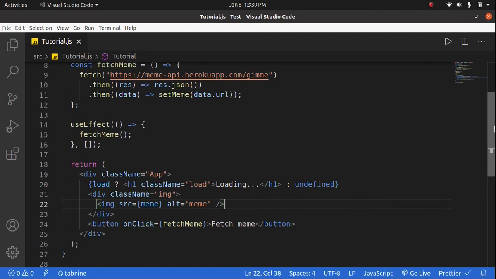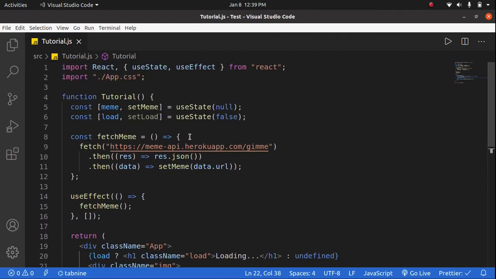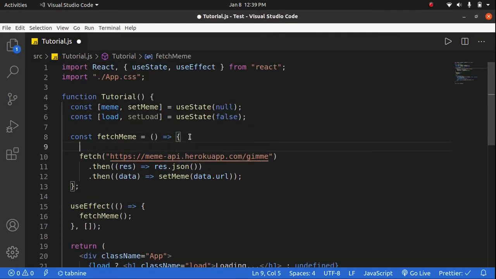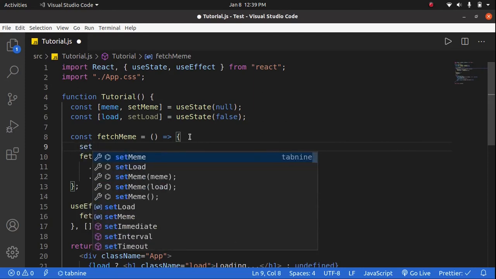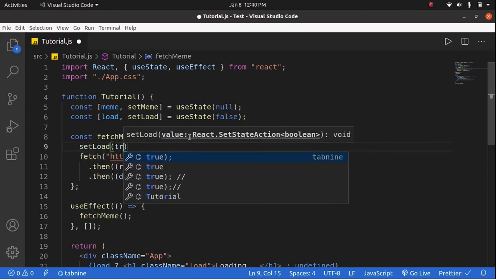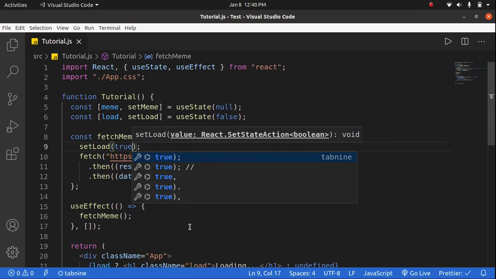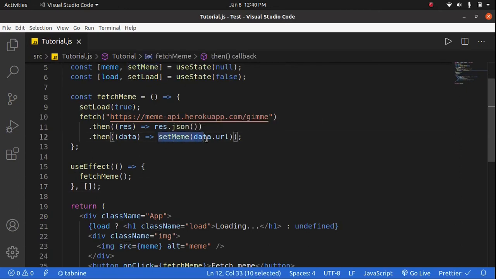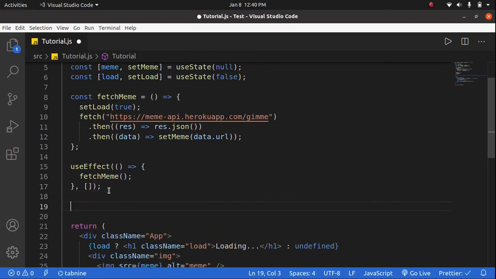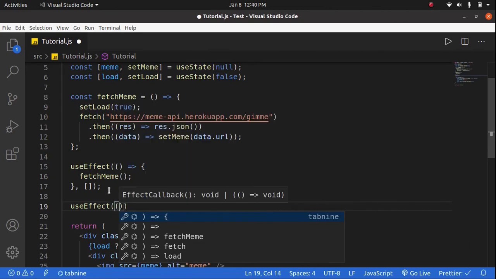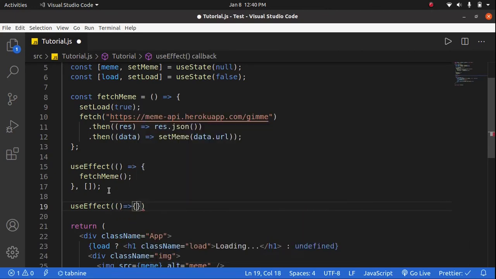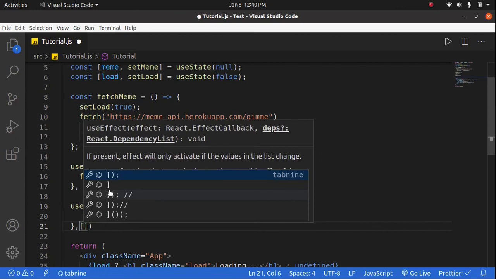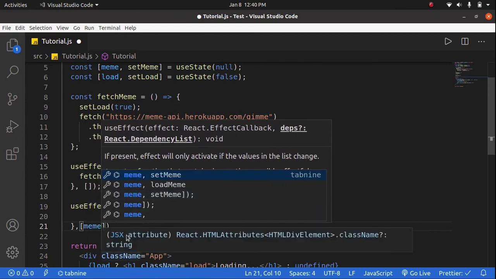When fetchMeme is called, before fetching we wanna set load to true, and after it has set the meme to the URL, the meme is changed. So what will happen is this useEffect function, which has a dependency of meme, will be called.